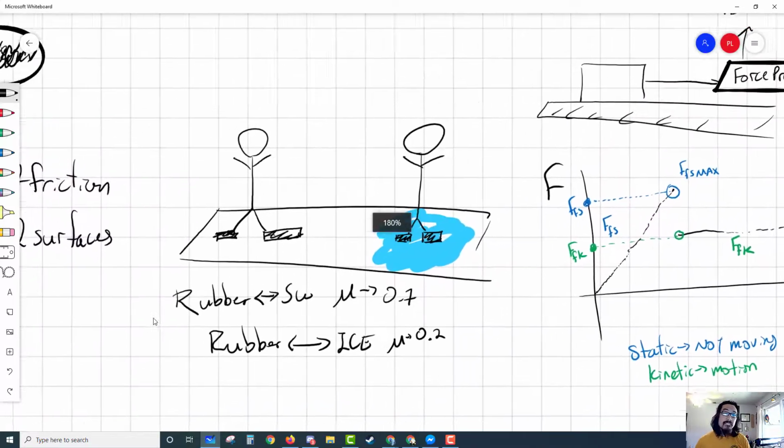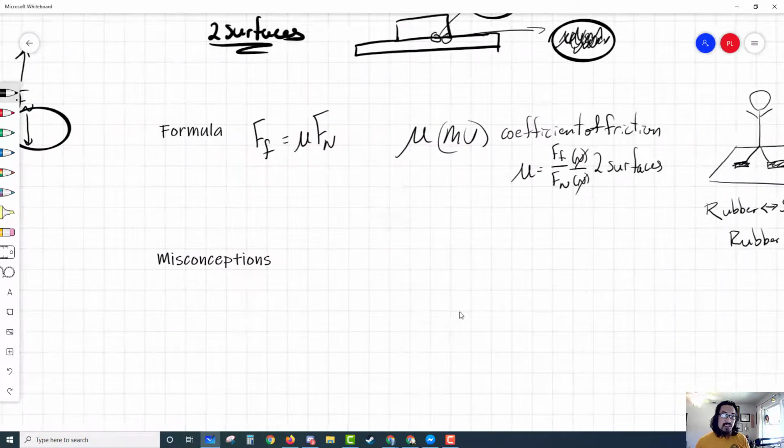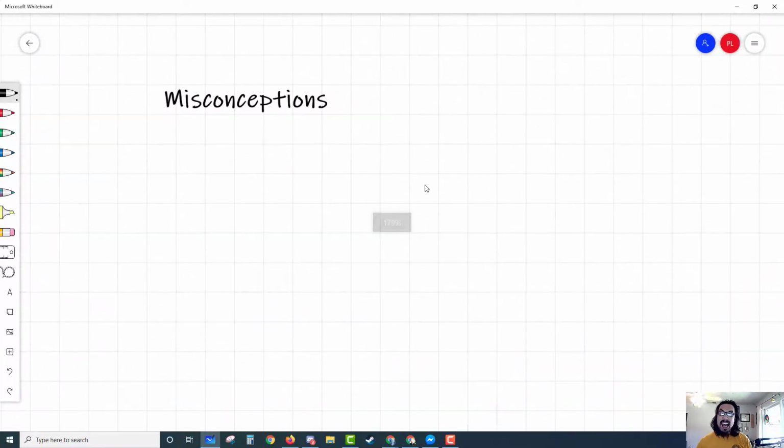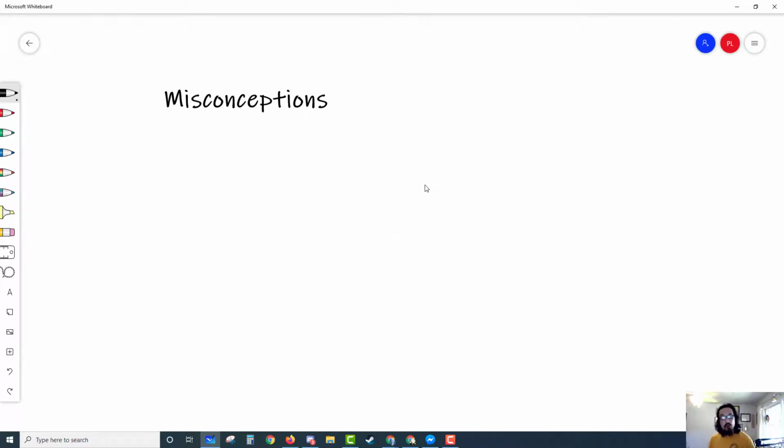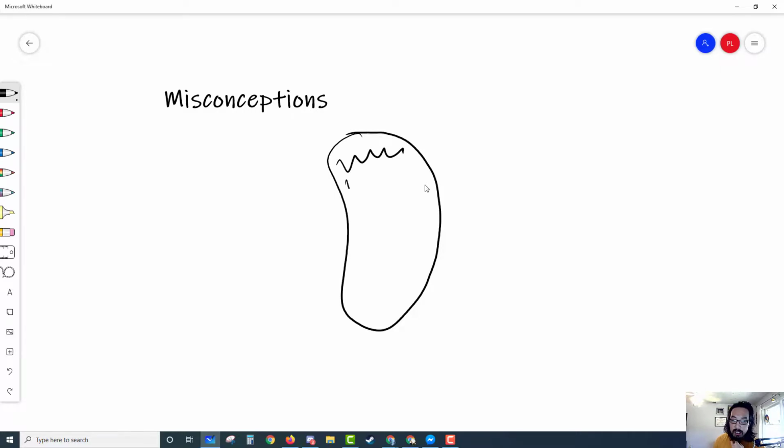All right, let's go over some misconceptions. If you take a look at the bottom of your shoes, your kicks, your sneakers, I'm going to draw that. When you're younger and on the playground and you just bought a new set of shoes, you think, man, these new shoes are going to make me an awesome basketball, kickball player, because look at the bottom of my shoes, they're brand new. Look at all these ridges.